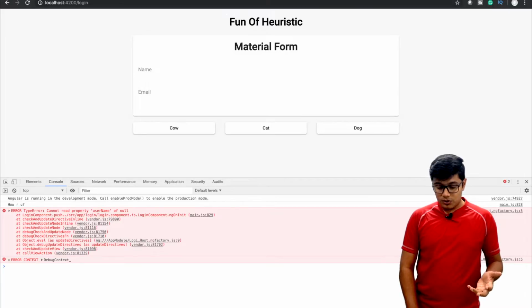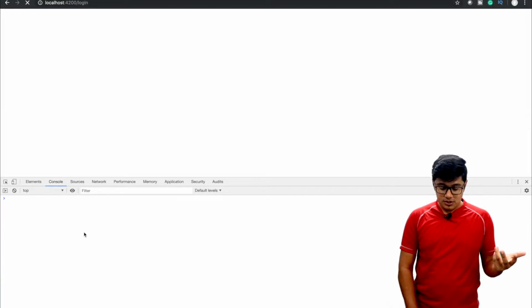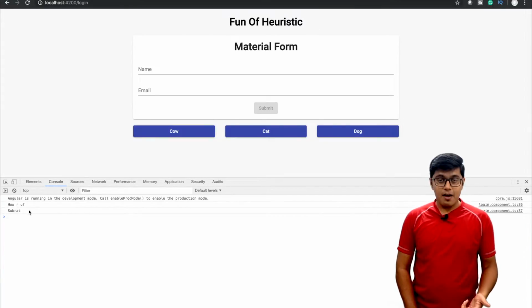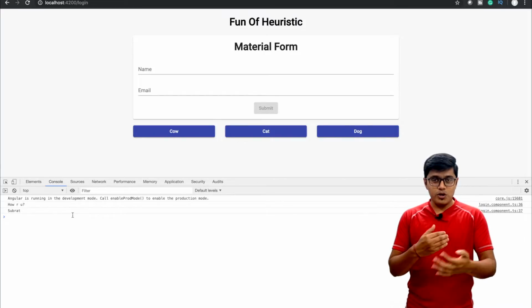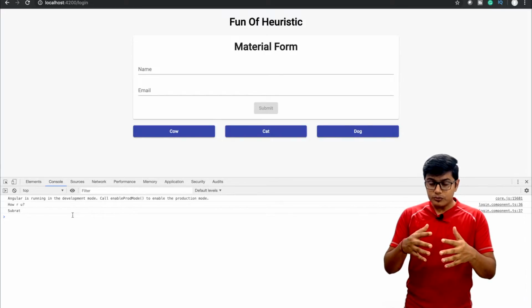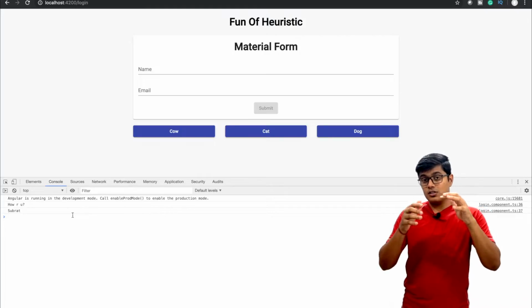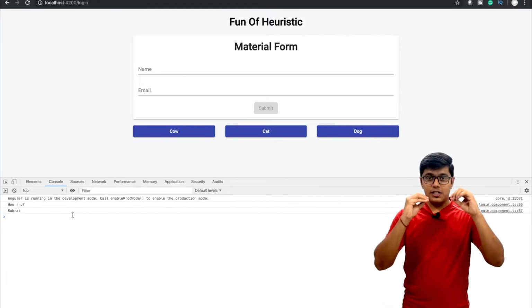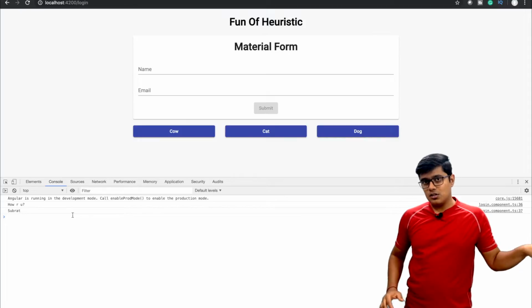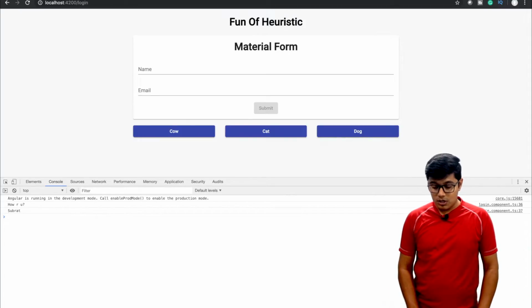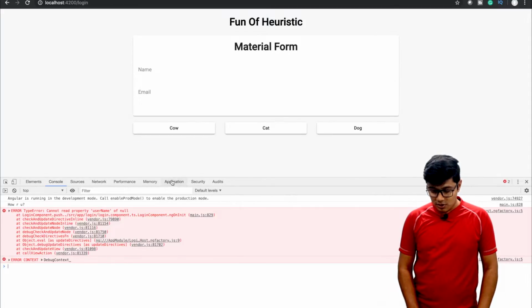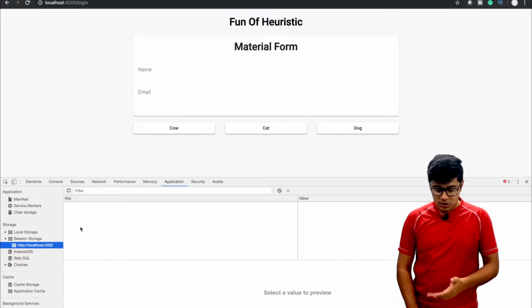But if I go to the previous tab and just hit refresh, you will see that we still have the value. So I'm showing this to demonstrate that session storage is only active for a single tab. If you close the tab, the session is gone, it will drain out. You can go here to the application and check the session storage, nothing is there.